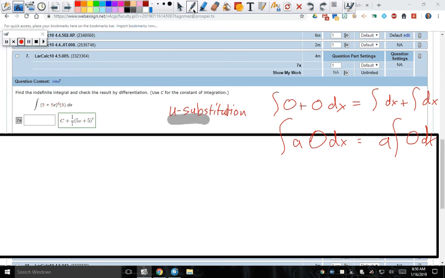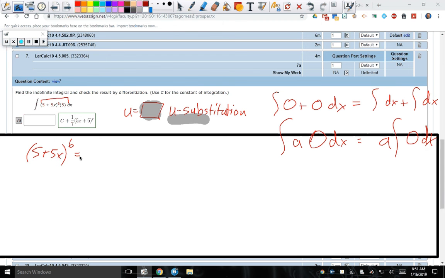Your goal is to substitute, grab some kind of U assignment and put as much as you can assigned to the letter U so that you simplify the original integrand. This original integrand right here is (5 plus 5x) to the power of 6 times 5. You have two choices. You could, if you wanted to, expand this by folding that out. No, I'm not going to do that. You could do it with Pascal's triangle. I'm still not going to do that.